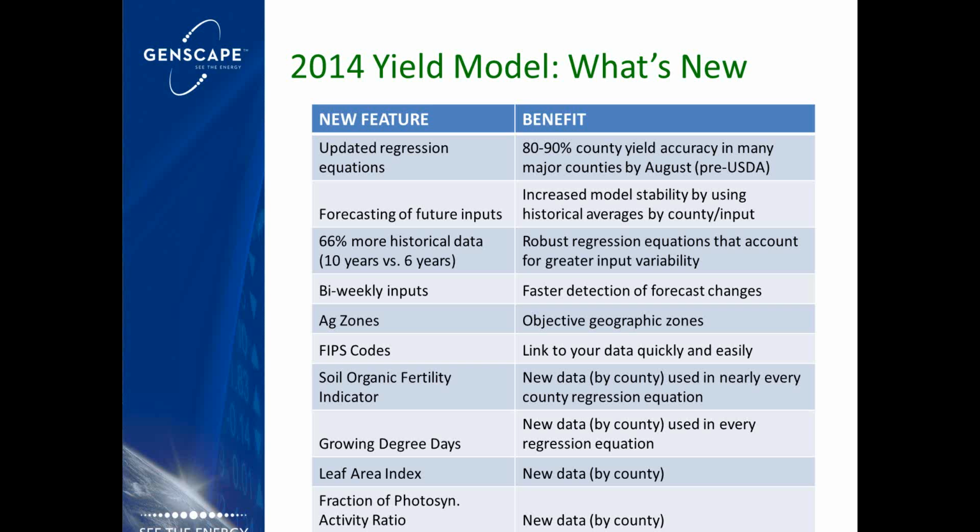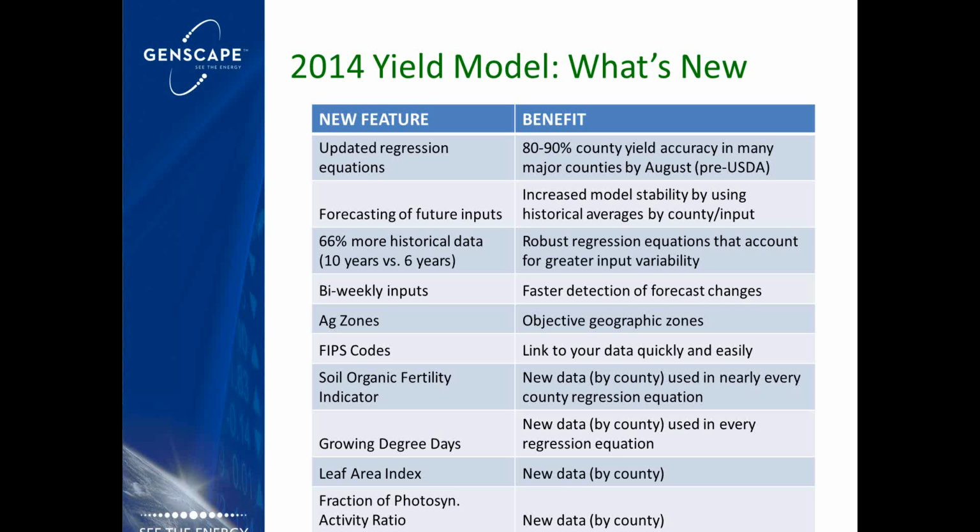We've added leaf area index from satellite, which is often associated with soybean yields, and that uses multiple bands from the satellite. It's been carefully calibrated by NASA to reflect how much active leaf area there is for a crop. Similar to that, we have the fraction of photosynthetic activity ratio, FPAR, that's also been developed by NASA scientists. One of the things that we offer is that our product is generated daily. If there's a clear day in your area, we've grabbed the satellite data for your area and we've created a new product.